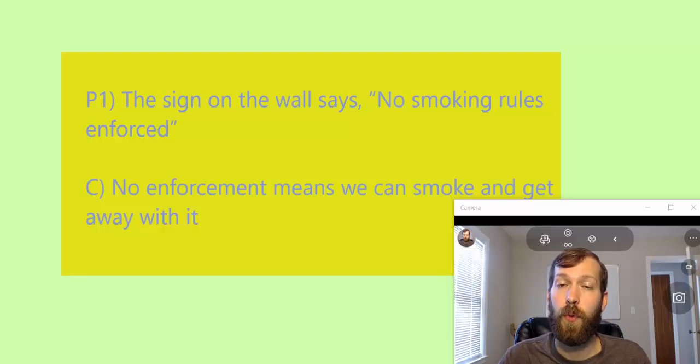No smoking rules enforced. But what it very likely means is that there's no smoking rules, and those rules are being enforced. So there's rules against smoking, and they are being enforced. And since that's the likely meaning, the conclusion doesn't follow from the premise. So that's a result of an ambiguity in how that statement can be read. And so it's a matter of the content, not the structure or form of the argument, and is therefore an informal fallacy.